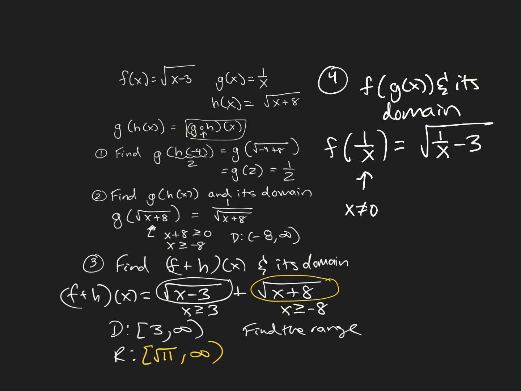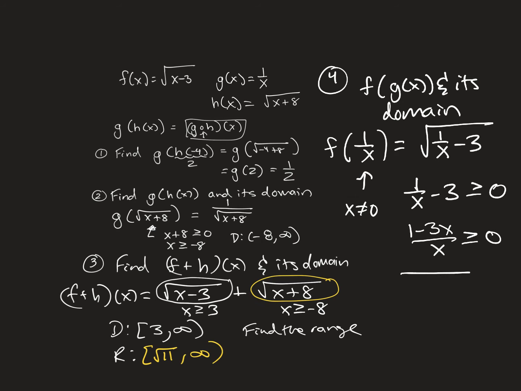All right, so now I've got something under a square root, and I know for my domain, under a square root, I need greater than or equal to 0. Well, this brings us back to Unit 1, where I'm solving an inequality. It's not linear. I've got an x and a denominator, so I'm going to make a single fraction, which will have a denominator of x in this case. So I'll have 1 minus 3x over x greater than or equal to 0.